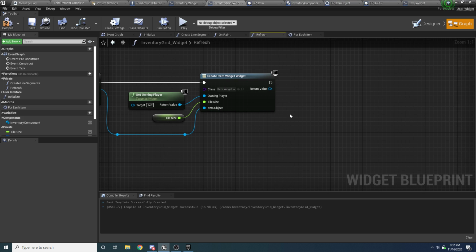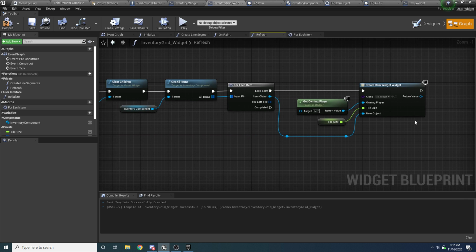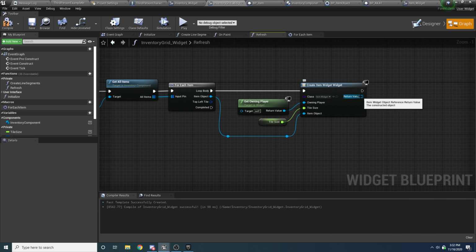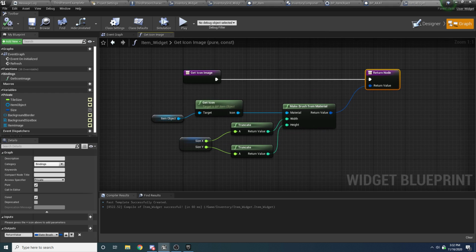And then the next thing we want to do is we need to bind, or we need to be notified whenever the inventory changes, so that way we can call this function again, so that we can refresh the inventory, if that makes sense. So what we want to do here is back in our item widget, we want to add an event dispatcher.